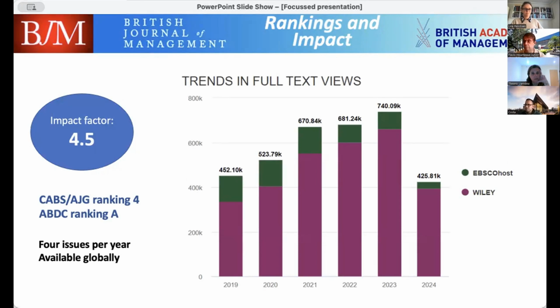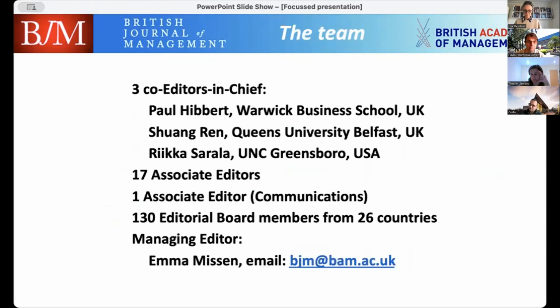And the attention to the journal has been increasing year on year. Also, in terms of number of submissions, when I started a year and a half ago, we were getting about 900 submissions per year. This year, we will have about 1,500. So it's getting a lot of attention and growth at the moment. And it has a very good team backing up the work that we do for the journal.